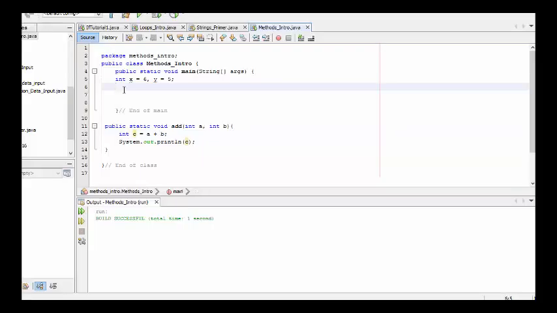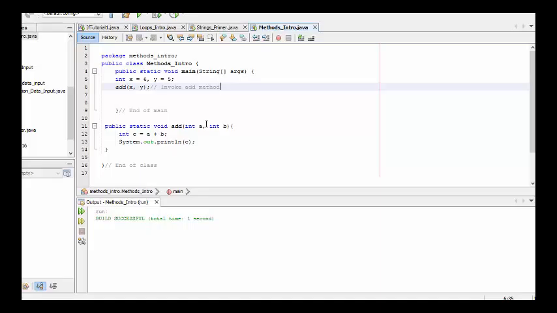So in order to invoke the method called add, what you simply do in this case, obviously I'm assuming that we're using X and Y. So on line 6 there, it's known as invoking the method. On line 6, I am going to invoke the add method. Okay, that will invoke the add method. So in other words, we're calling the method called add, and we're feeding in two parameters, X and Y. X's value is 6, Y's value is 5.